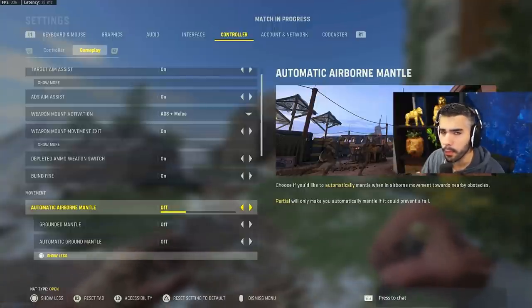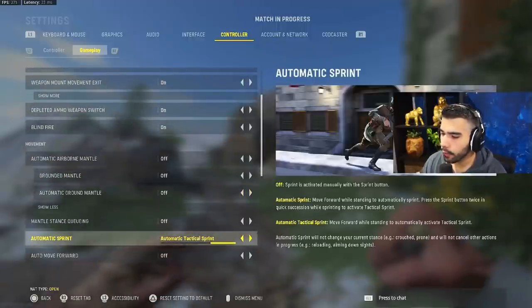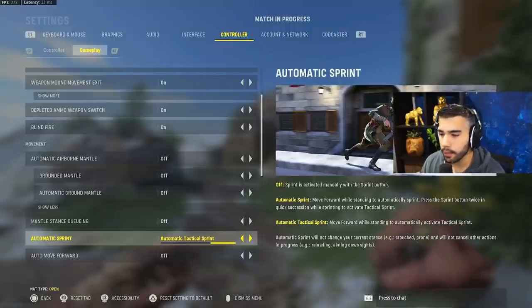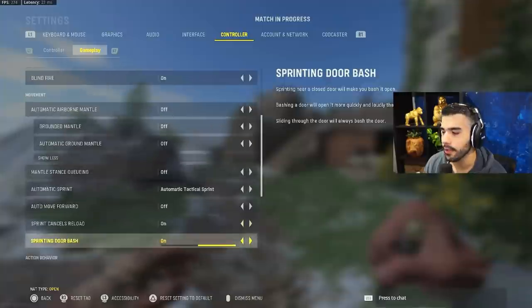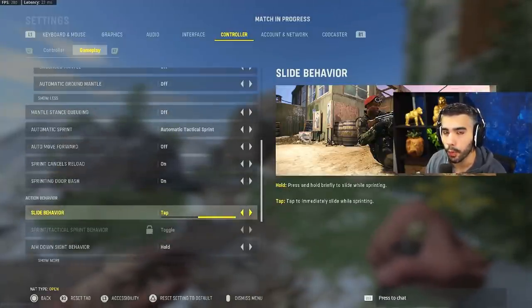People are wondering, why is my movement so clunky? Why is my slide cancel so off? You probably have this on. You want this off now. For automatic sprint, we're going to want automatic tactical sprint on. This makes the slide canceling movement fluid. It makes your movement more fluid and faster, and it's elite. And for the last thing, slide behavior, you want it on tap. This is going to make slide canceling super effective.